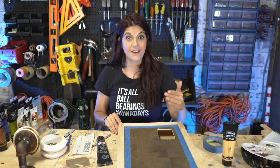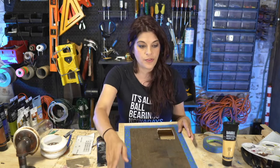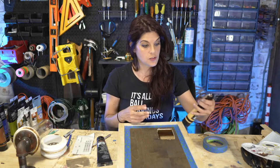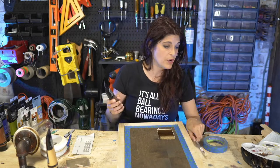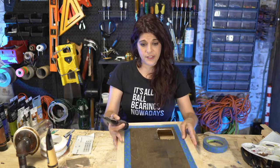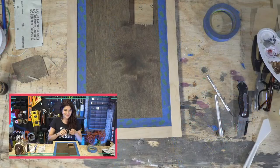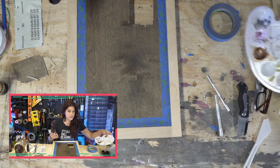Unfortunately, in our case, we're not going to be staining it, so I'm not going to be able to test that theory. But it's sanded up real nice, just like wood filler does. But this one was extra, extra wood dusty. So I'm going to imagine that it probably stains really well. But I will report back if it doesn't, if it's horrible. So what side am I on? That side. All right. Let me do this.